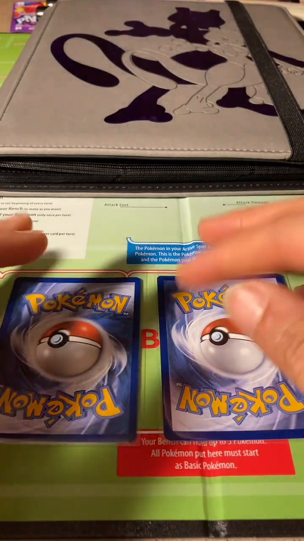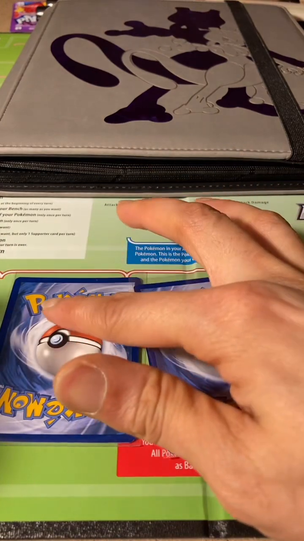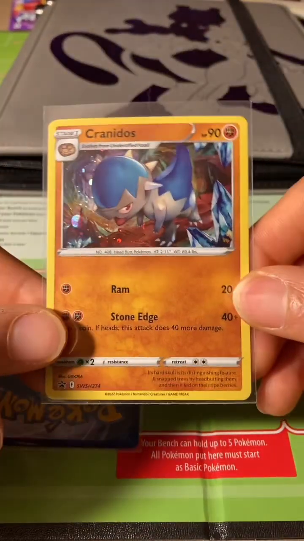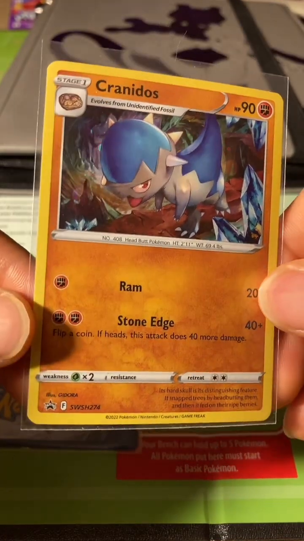All right, two cards left. What shall it be, ladies and gentlemen? Left or right? Left or right? Left or right? You're thinking of left, huh? So we're going to go right because I do what I want. We've got a Cranidos. Okay.